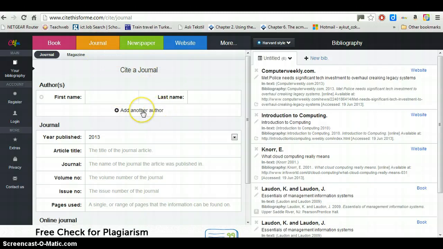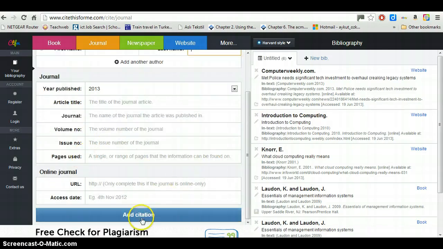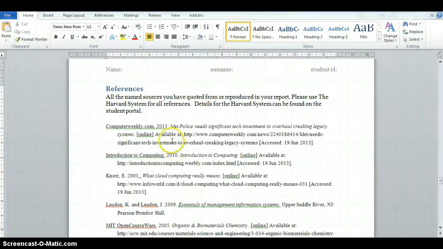and follow the instructions from the journals list. I don't think we have a search option for the journals here, so you need to fill it in by hand, but it is quite reliable. Once you've filled it in, add the citation, and once you have finished all the citations, download, copy and paste all your references into the reference section.